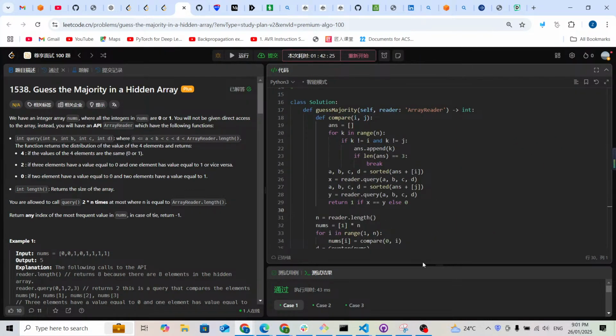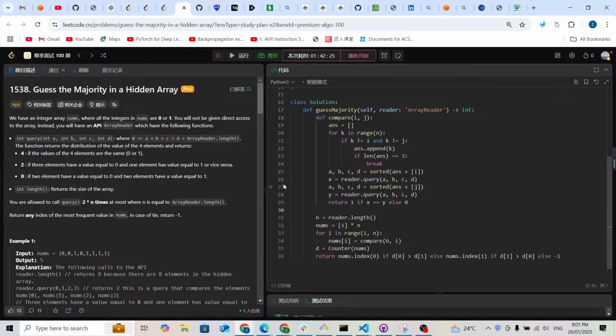I think that's all about it. We just need to think about how we're going to compare 4 values at the same time, and how we're going to decide the final result of the nums. Actually inside the nums, if it is 1 or 0, it doesn't matter. It is just the most frequent number, because this 1 can be 0 or 0 can be 1. It doesn't matter. And finally, we just need to get the index. I think that's all about it.